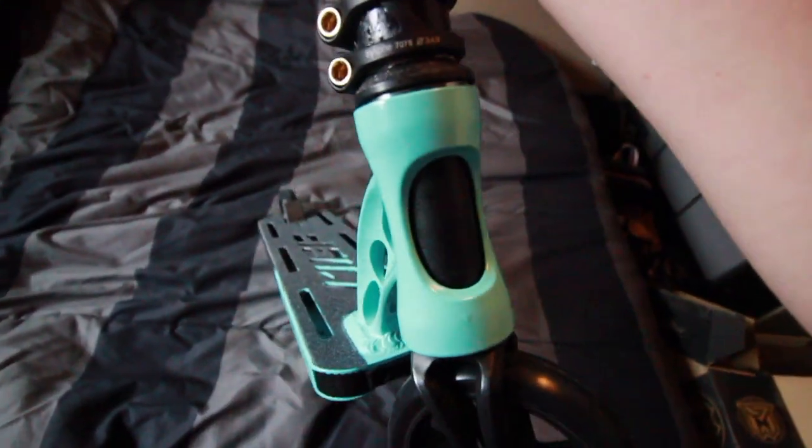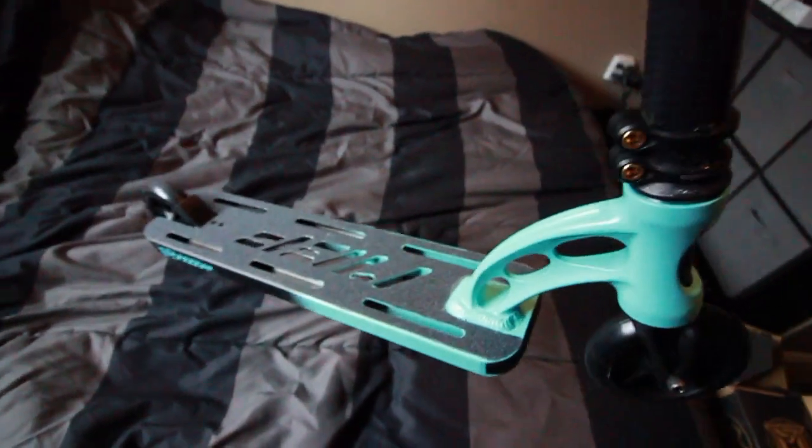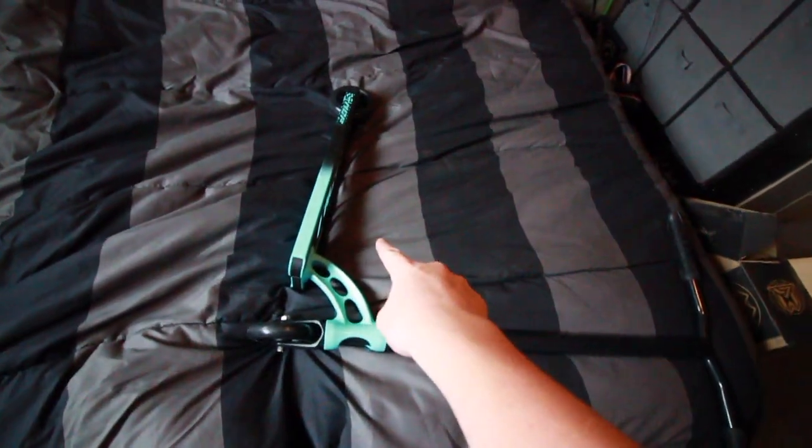And then for the wheels, got some black on black 110 Ethic Incube wheels, Mob grip tape, Madgear headset, and then the Madgear VX9 Pro deck. Now, I don't know how much this thing weighs, but I will get that information and put it up on the screen right now. And yeah, I'm thinking it's gonna be within the sixes of pounds. I don't really know, but I'm gonna go ride it.